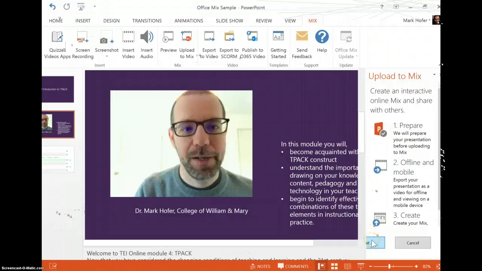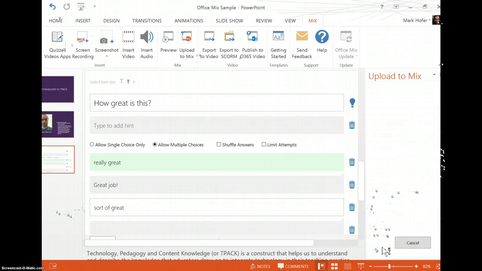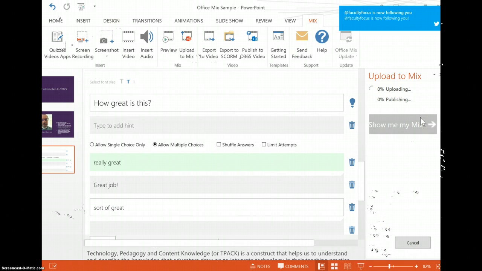And there's an advantage to doing this versus the LMS because it allows you to collect some analytics information. So I'm going to go ahead and upload this mix here to the website. And you do need to log in. You'll see that I was already logged in. Otherwise, it would have prompted me to add my credentials. You can see it uploads fairly quickly. If you've got 30 slides with video on each, it's going to take much longer, but this quick demo is going to go fairly quick.